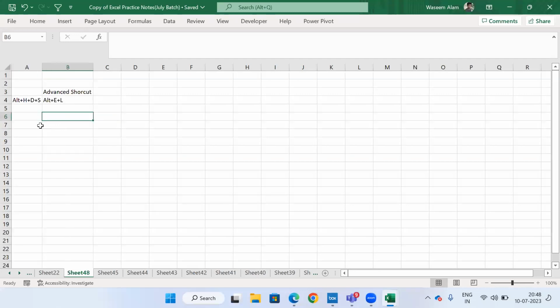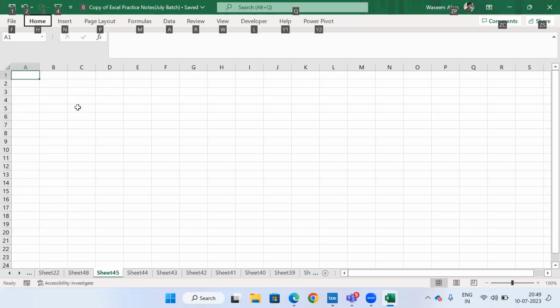Again, if I use the same shortcut key one more time, Alt E L. Now I would like to use the F4 button instead of Alt E L. Same thing I can do through the F4 button.